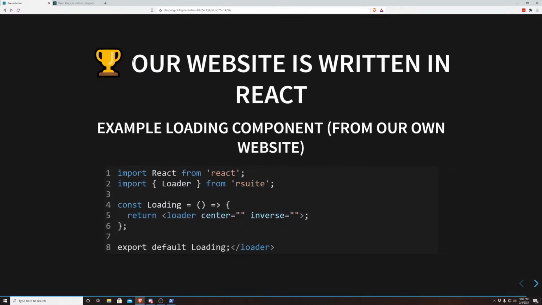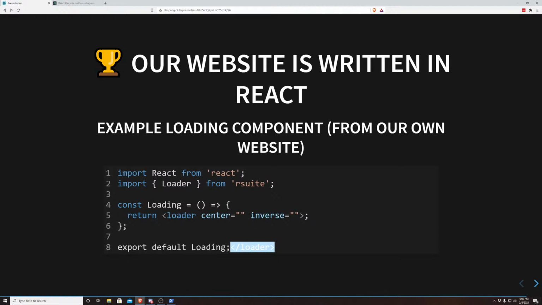So our website, I don't know if we've said this previously, but our own Programming Club website is written in React. We use React and Firebase, both things that we've talked about this year. And here is the shortest file I could find on our website. I don't know why this little snip is here, ignore that. But this is the shortest one I could find on our website. It's just a spinner, so when something's loading, it shows you a little spinner.